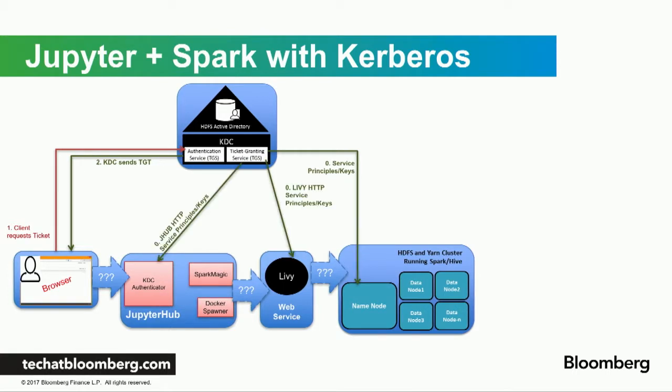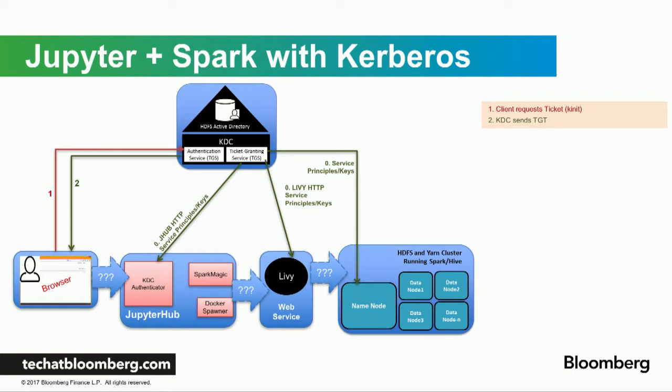Now, just as HDFS as a service, which we have seen before, gets the service principal and the keys during startup, Livy and JupyterHub will also get their own service principal and keys during startup. These are HTTP service principals because the communication they support is over HTTP. One other point, I have just moved the Livy descriptions to the right for presentation purposes, just for better visualization.